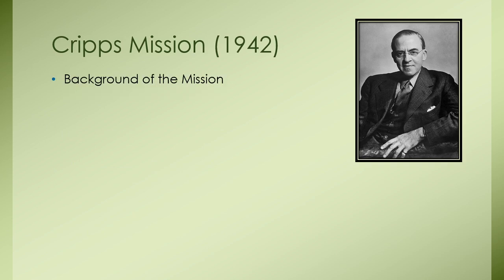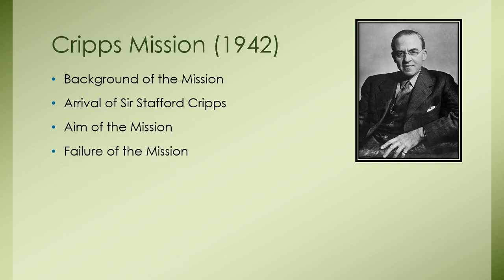As far as the background of Cripps Mission is concerned, the British had to face some military setbacks during the early years of World War II, as Germany achieved amazing victories and posed difficulties for the British, who stood alone. Sir Stafford Cripps. Who was Sir Stafford Cripps? A member of the British cabinet and an old friend of Nehru and Gandhi, who was sent to New Delhi on 23rd March 1942 to hold discussions with Indian leaders. What was his aim? His aim was to explore the possibilities of compromise with the Indian political parties. He tried to unite all the political parties on one platform, but unfortunately, he was not successful.